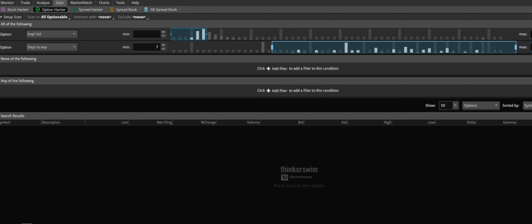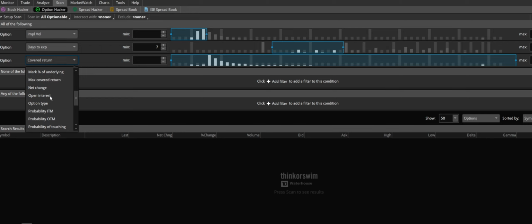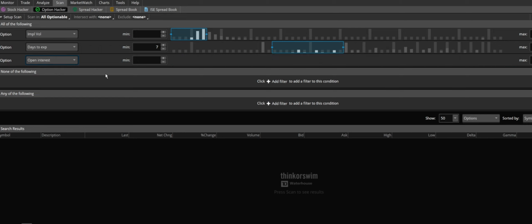Now that we selected these, as you can see, the number of results that match is quite a lot, almost millions of options that can be displayed. So let's narrow it down more by adding another option filter. As you can see, we get so many options to select from. What if we choose based on open interest?